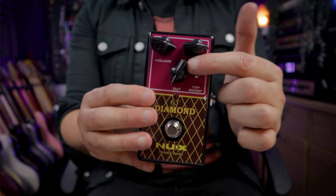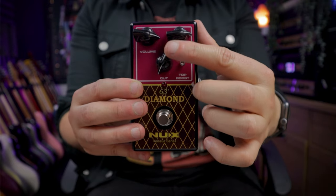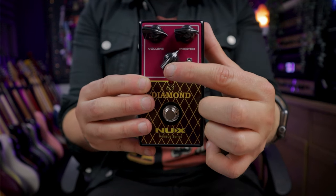When that is set to zero like this, it's actually completely unfiltering the EQ range. So it's actually doing nothing at all. We get the full spectrum of sound through. And as you increase this control, it's basically rolling off the higher frequencies.